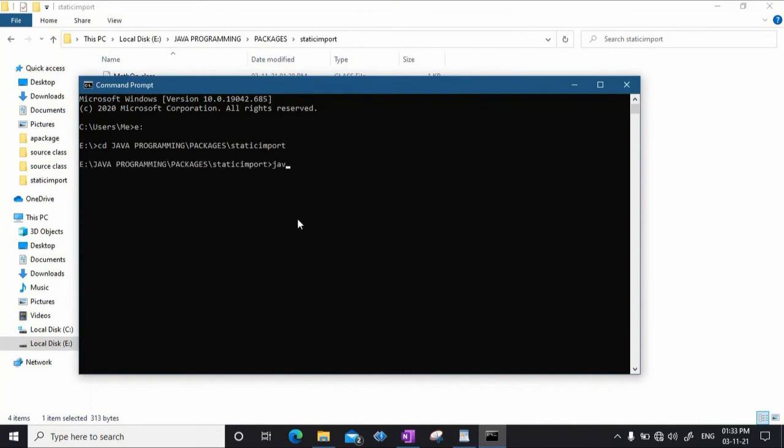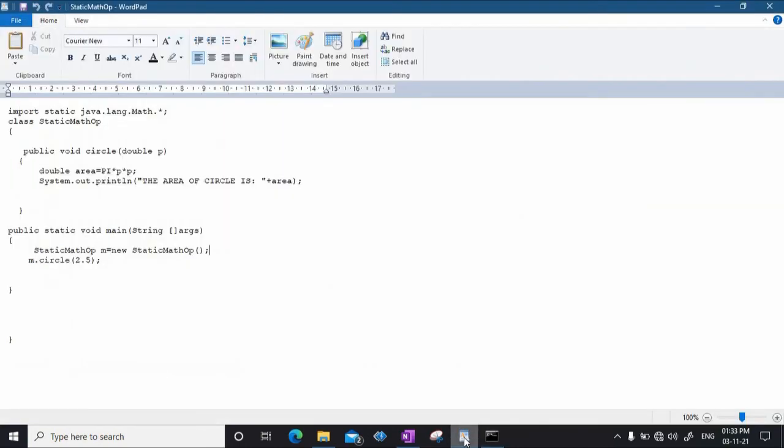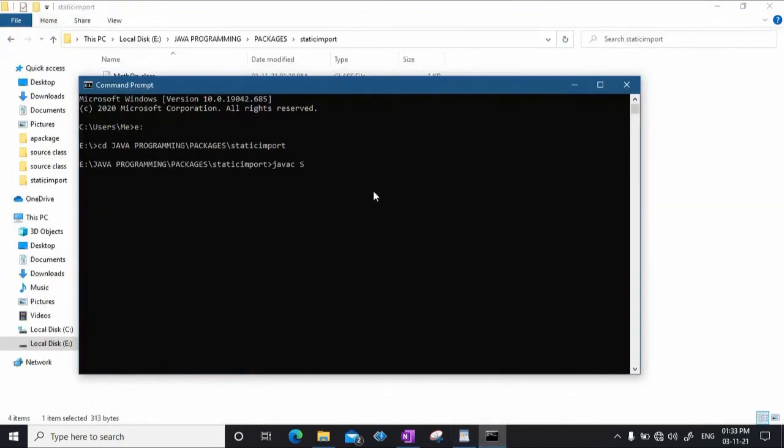I say javac StaticMathOp.java, and then I call the Java interpreter and say java StaticMathOp. So it again gives me the correct answer, like it was given in the previous example.